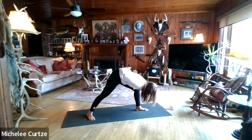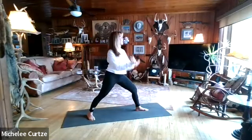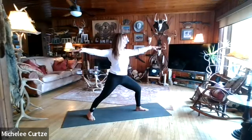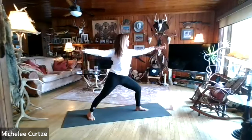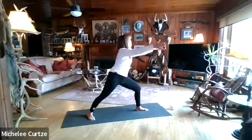Holding, breathing, taking your hands behind you and lifting them forward, pressing down into both feet and coming up, back into that second warrior, reaching back, pulling forward, reaching with the other hand, opening up, reaching back, looking behind you and forward, reaching forward and pulling back. Let's lift to our center. Take a deep breath in and bring our arms down.